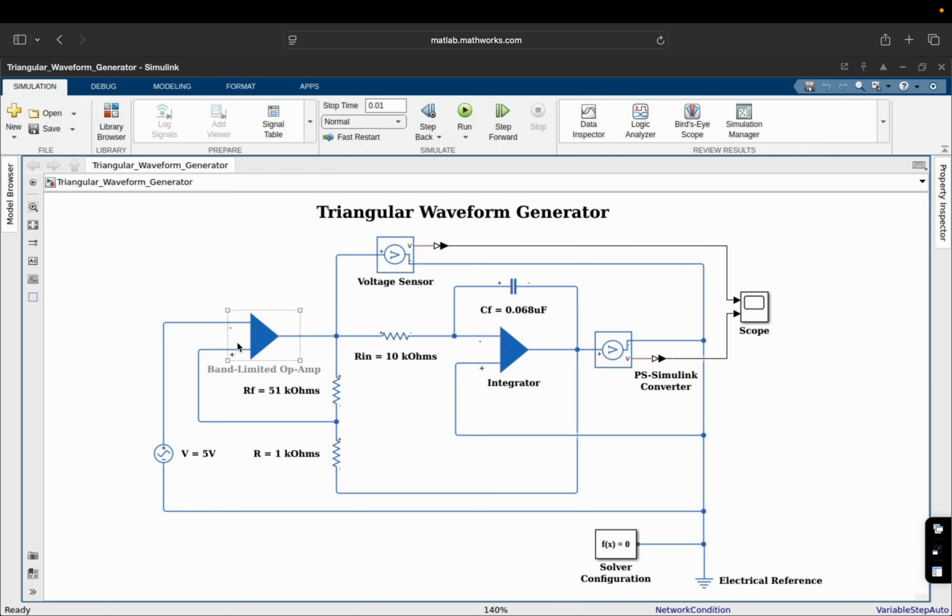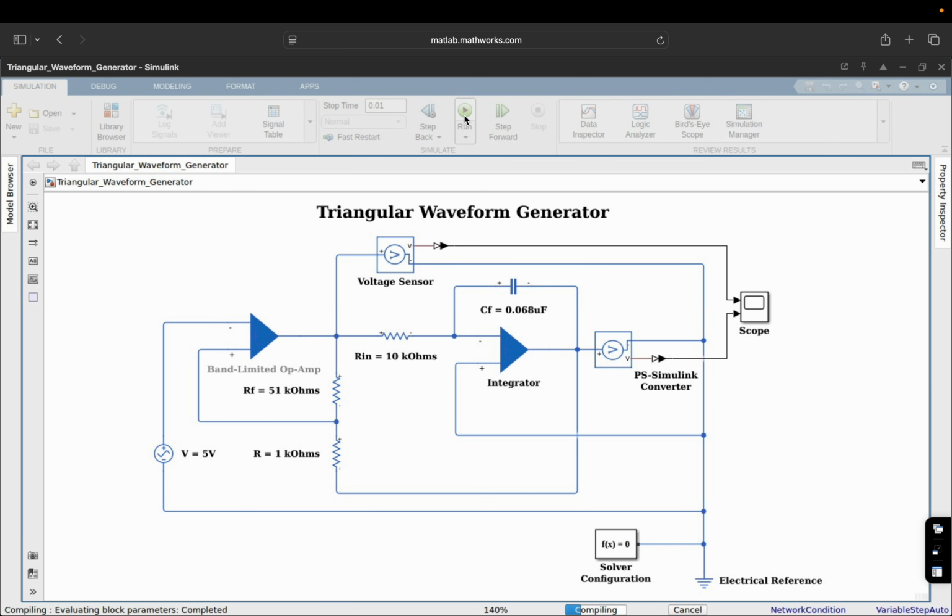Here I just browsed the components from the library browser and picked up the amplifiers, and by setting the positive feedback, it produces the square wave, whereas the integrator produces the triangular wave because of the charging constant of the capacitor and resistance combination.